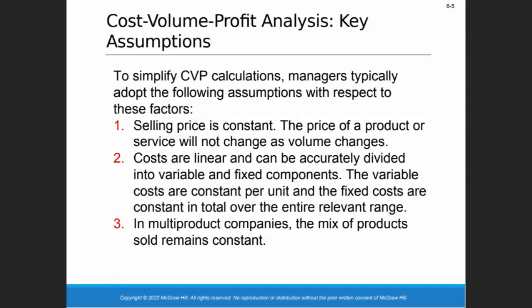And in multiple product companies, which is actually the real world case, every company makes more than one type of product, or operates more than one department or division. When we do the CVP, we are assuming the mix of the products remains constant. That means I already have a portion, a percentage of different products in the total product mix.